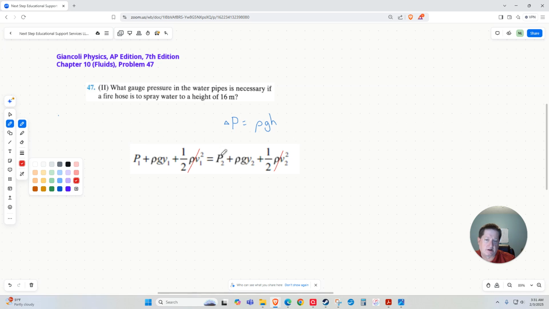Now, technically, is there a pressure difference due to the atmosphere at the two points? Yes, because there is a height difference. But given that water is 800 times more dense than air, that's several orders of magnitude. So we're going to ignore any additional pressure due to the air. That will be our differential pressure on the left.